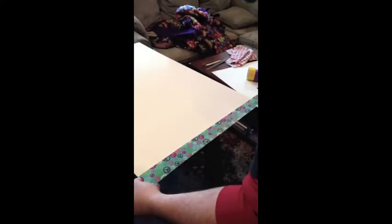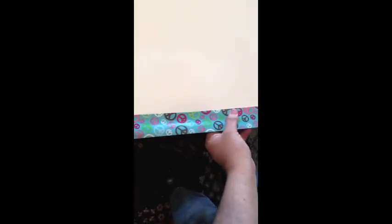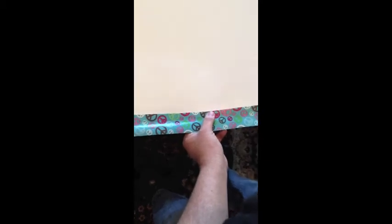Take our selected duct tape. You want to make sure you have enough to go all the way around, otherwise you can use different colors all the way around the edge. And we'll extend our duct tape, and we're going to use the marks that we made on our board to line up. You only have about an inch to an inch and a half of overhang from the duct tape as you lay it on the board. Now you just want to carefully place it on the line. You don't want to adhere it all the way yet, because you often pull it back up so you get it straight.